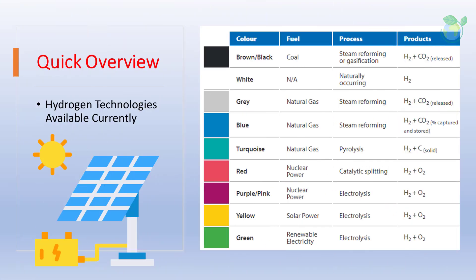As a quick overview of the hydrogen technologies currently available, we can sort them by the common fuel or feedstock used as well as the products released. Those with carbon dioxide emissions are less environmentally friendly than other hydrogen colors, but they are still greener than direct fossil fuel combustion nonetheless. The last approaches on the list, using nuclear, solar, or renewable energy sources to power electrolysis, are the greener and more sustainable options. Costs and implementation are expected to reduce further in future as refinements in the technology improve.